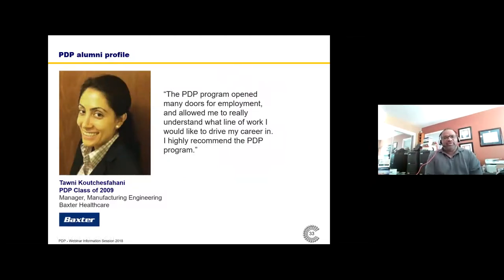Tony Kudresfahani was already in biotechnology, working well as a chemical engineer at a large company — so well, in fact, that they wouldn't consider her for jobs on the product side, like product development, mergers and acquisitions, and similar roles. She called me and asked if the PDP could help reprofile her for a broader range of jobs. She came and was hired into Baxter Healthcare's rotational program — the first PDP student to crack that particular ceiling. She has since become the chief operating officer of a different company, building on what she learned in the PDP and at Baxter.